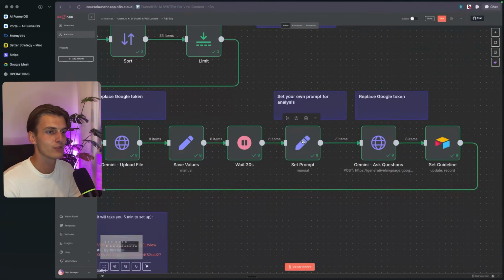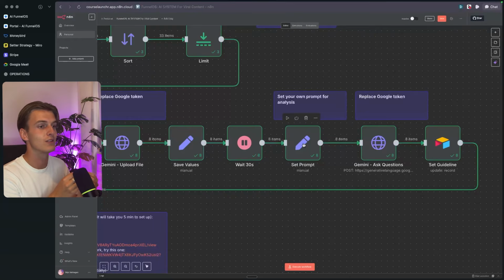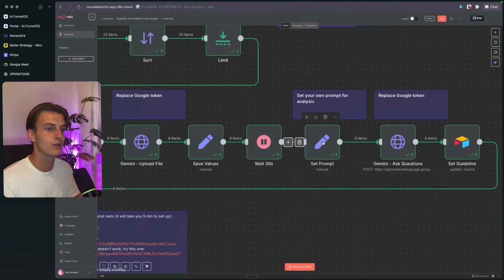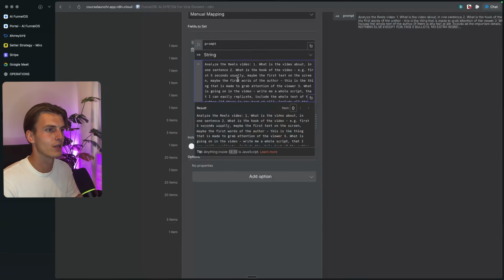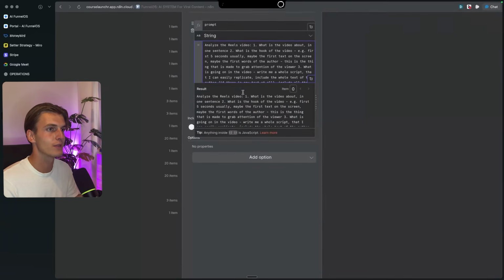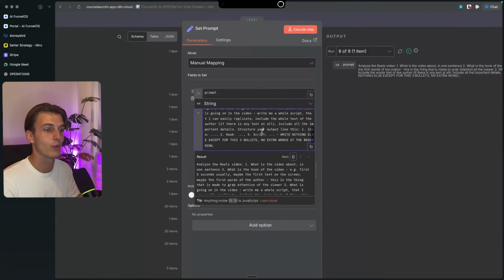I can imagine that some people might use this for different kind of use cases, or maybe if you sell this, your client needs specific tweaks, or this, I need this or I need this, or can you run this analysis on the script, right? Specific questions, so you need to know how the automation works in order to edit it. I've made it pretty easy for you to edit the prompt. You only need to edit this node. There is a text box here in the middle, and you can just edit this string in order to edit the prompt that's being sent to Gemini along with the video. So the video and this prompt gets sent to Gemini, and then Gemini will know what to do with it.